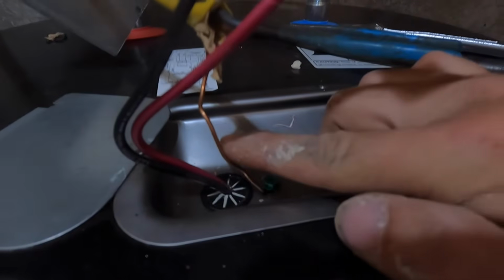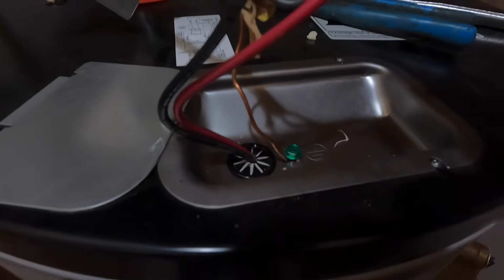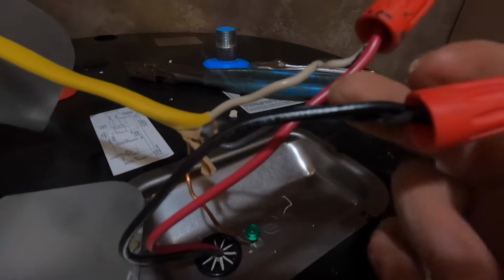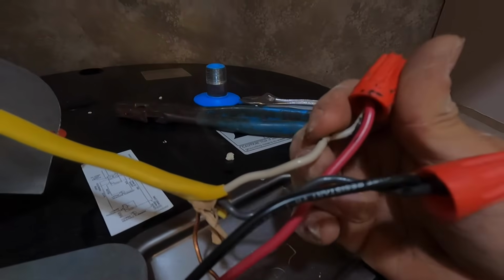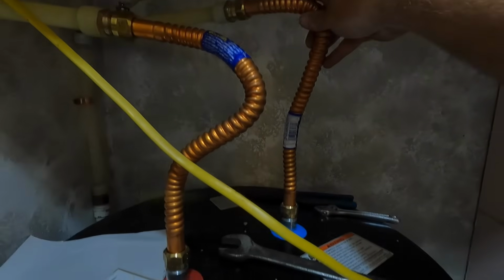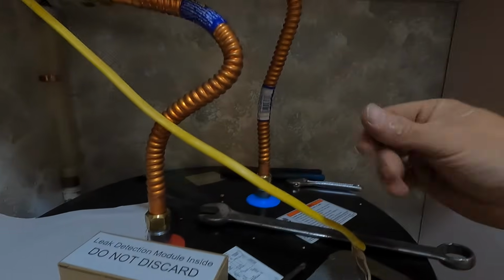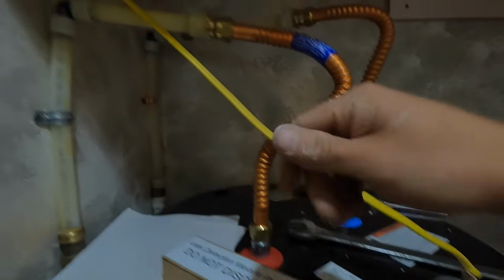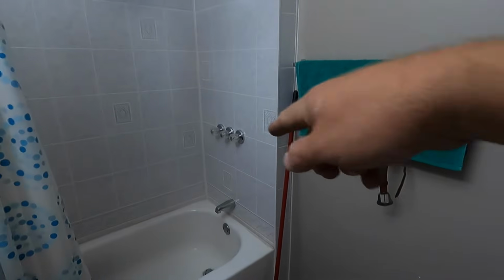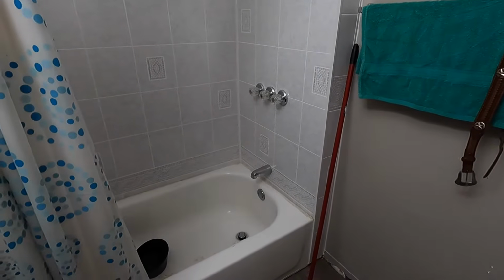Okay, so we have our ground cable. Our ground wire goes to the green. On this one, black to black and red to white. Alright, we got our connections hooked up. Checked for leaks. So far, don't have any on either side. Turned our valve on. And then we turned on our faucet over here. So now we're just waiting for the water to come out.